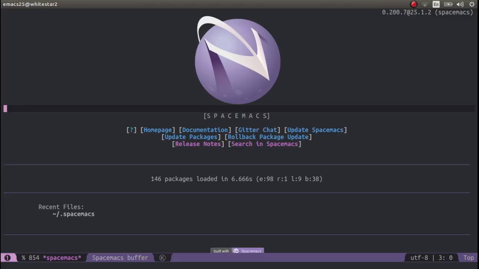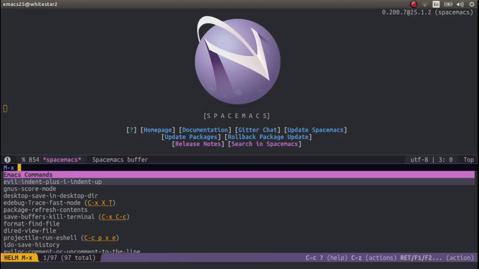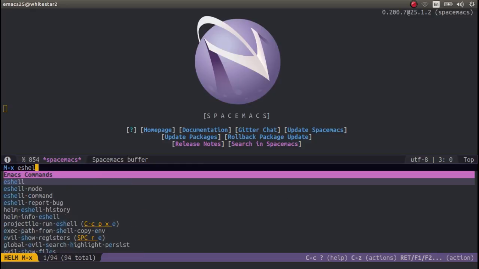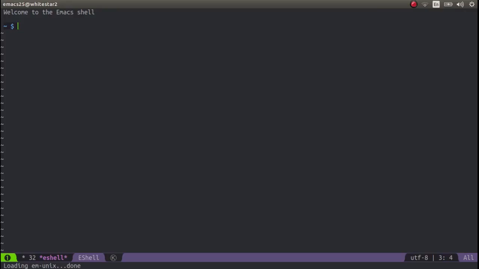I do have a tool that will create a new Clojure project for me, but that's a command line tool, and I don't want to leave Spacemacs to run a command line. So I can run a shell inside Spacemacs if I want to. I'm going to press space space, which is also the Emacs equivalent of doing Meta-x, and type eshell, and this will launch basically a terminal window inside Emacs.